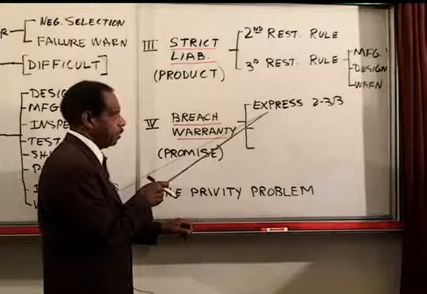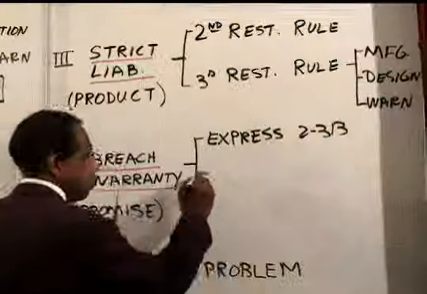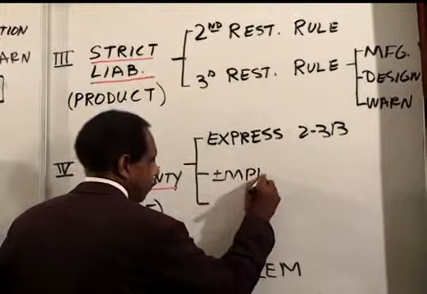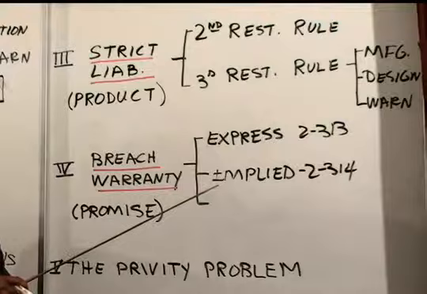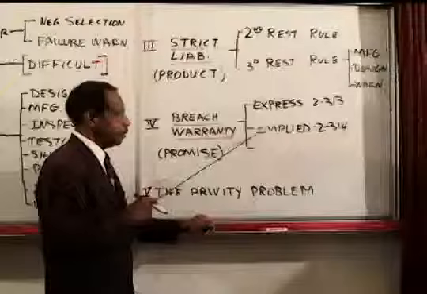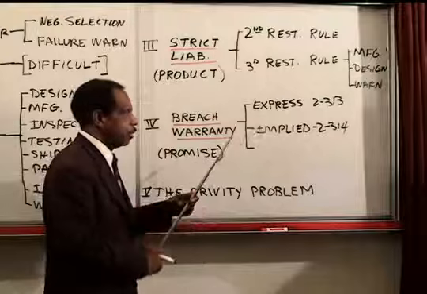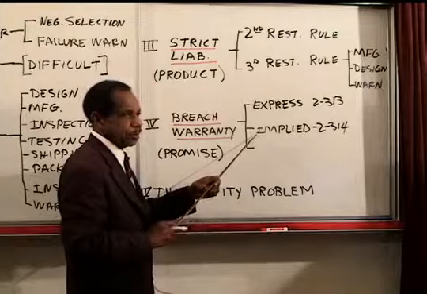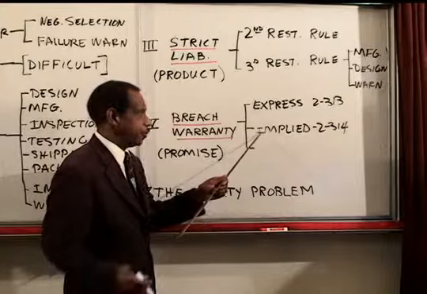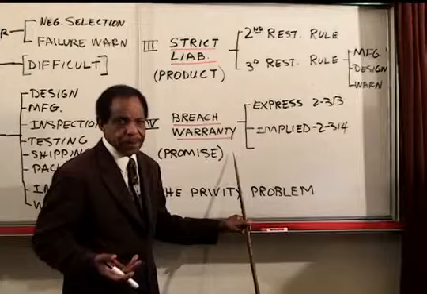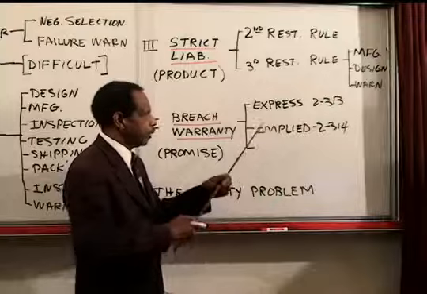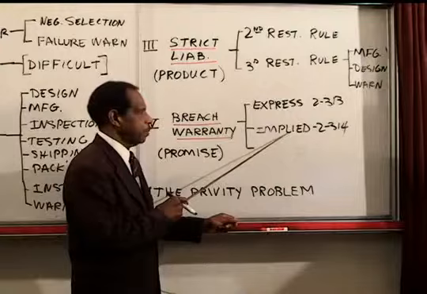So the breaches of warranty — there are three of them. Express warranty, and two implied warranties. There's an implied warranty at UCC 2-314, which is the warranty of merchantability. This says the product is of merchantable quality and fit for the use it was intended. This is a major testing area. In addition to merchantability, 2-314 also has implied warranties that the product is adequately packaged, adequately labeled, conforms to what the label says, and includes adequate instructions and warnings about dangers. It is very common in a products liability question on the bar to use that code section.